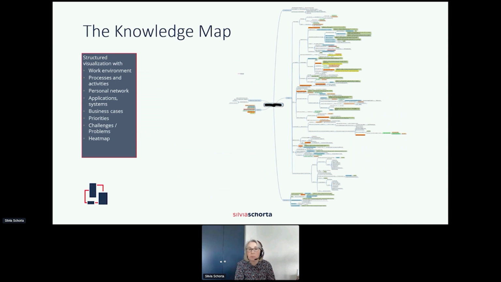You can also use a mind map, of course. It's perhaps sometimes a little bit better to read, but it depends on the case you have. Also here, very structured. We work more with colors here to get the things out of the map so that they really fall into your eye when you look at it.